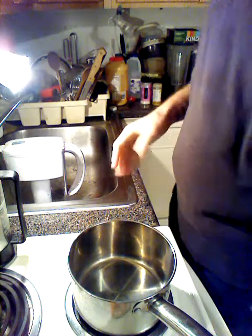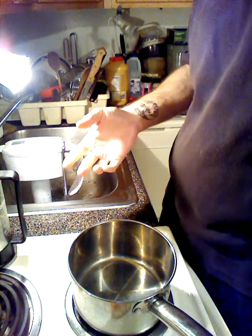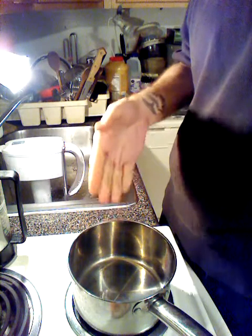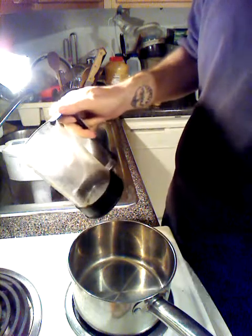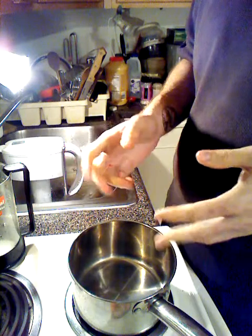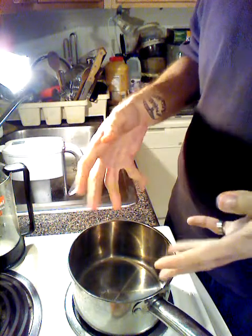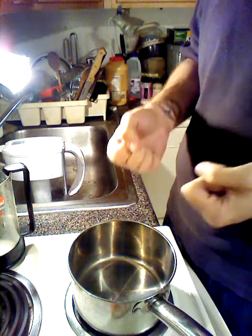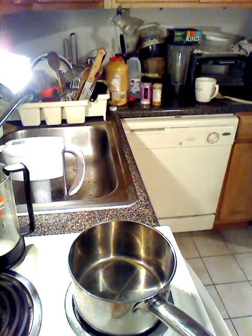Cowboy style is a really simple way to make coffee, and it's essentially adding the water and the grounds at the same time on the heat. And I'm going to also use the press method in order to get the grounds out of it. You could also run it through a strainer, but I really like the combination of the cowboy method and the French press. It gets really rich, intense roasted flavor, and is very simple to do.